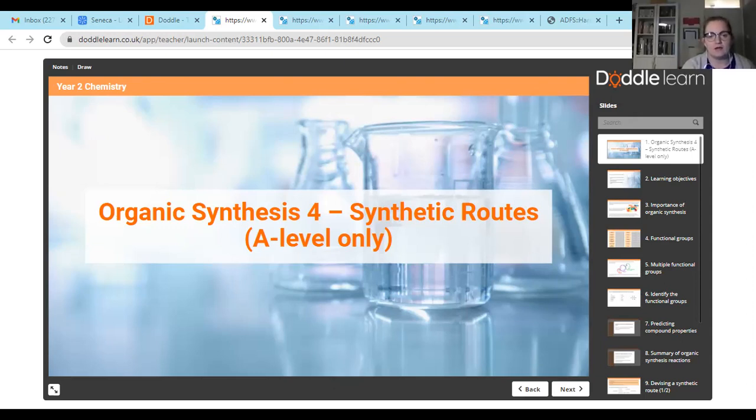This alkene is pent-1-ene, and we can number it because we've got 1, 2, 3, 4, 5 carbons, so it's pent, but it's 1-ene because that carbon-carbon double bond is from the first carbon to the second carbon. This one over here, we've got pent-2-ene because that double bond is in this position instead. So the functional group is the same, but its position is changed.